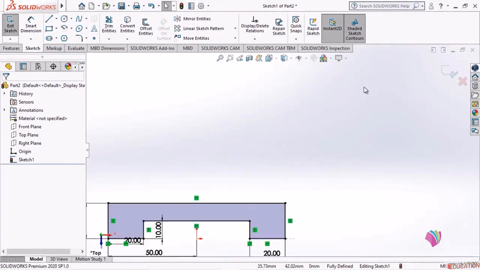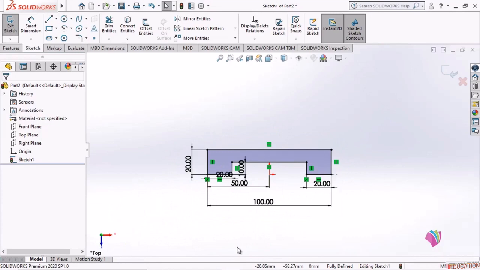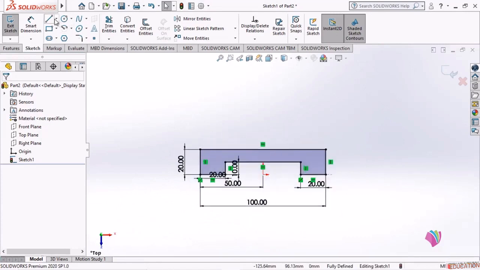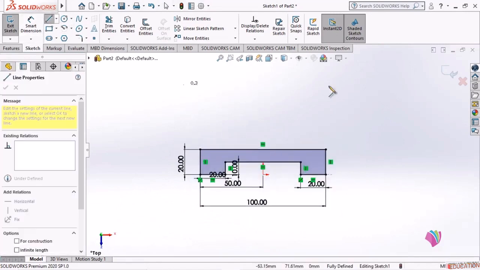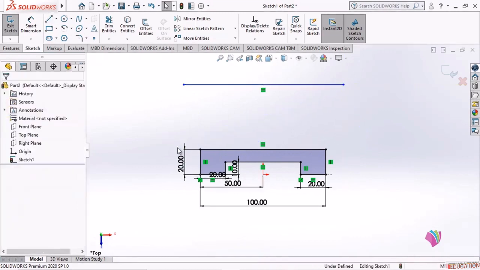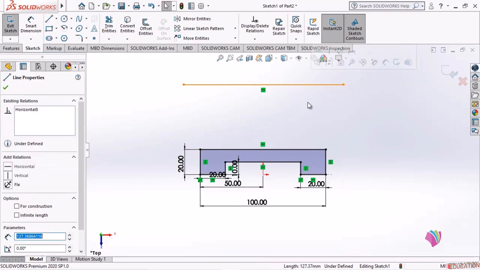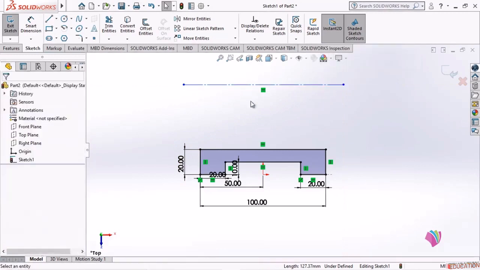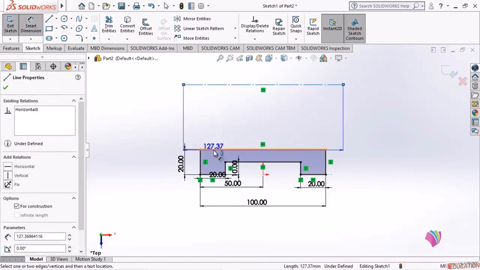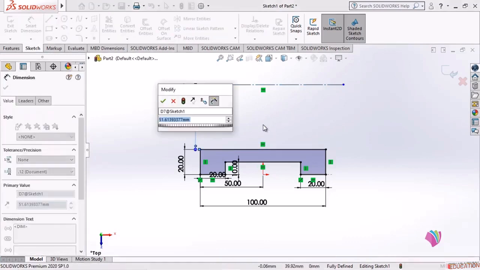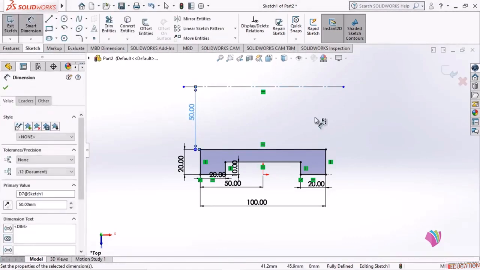Here also we will take the reference element. We'll take a line. You can see I have generated a line. Press the escape key to exit from the command. Select this line and directly I'll convert this to construction geometry. We'll take dimension from this line to this base. This is 15 plus 35. Enter. 50 dimension has been given to it.